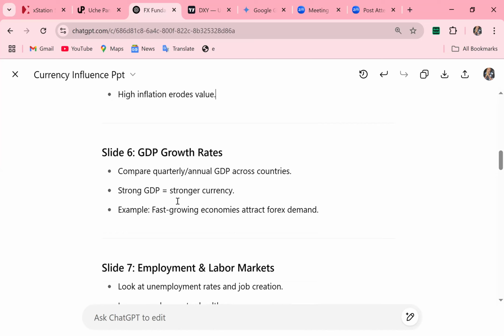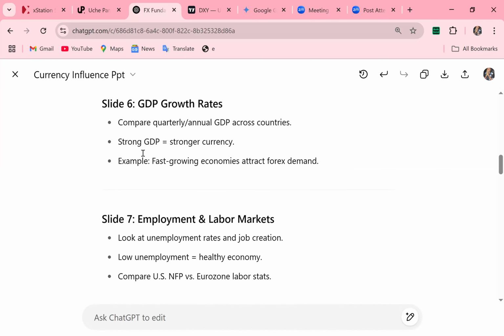Similar thing with GDP: the growth rate of a country's GDP is another thing we can use to compare. We can compare the quarterly or annual GDP across different countries. For example, let's say you want to navigate the Asian market, focusing on JPY. We try to compare the GDP of Japan. All this will help you, as I said earlier, to identify the trend, not the short term. In fact, as I keep going, you will see the point I'm making, because there's a point where I started asking for more research. If this is the case, why do we have a long-term buy for one week, or a long-term sell for one or two weeks on a particular currency? Then you will see the answer. This business is actually sweet for those who understand it very well.